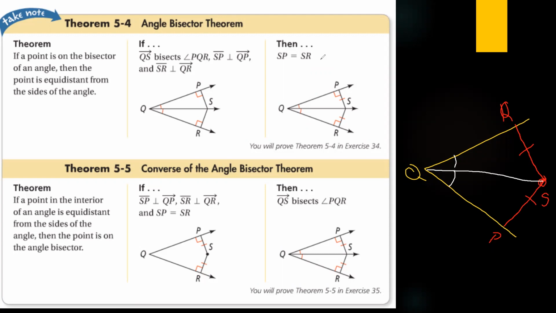I will repeat it now. If there's a point S that is interior to an angle, inside the angle, and you draw a line from point S to this side and from point S to the other side, and you find that they are equal in distance, so if you draw a bisector starting from this point S, cutting this angle, it makes them equal, and we call it an angle bisector. Is it clear?